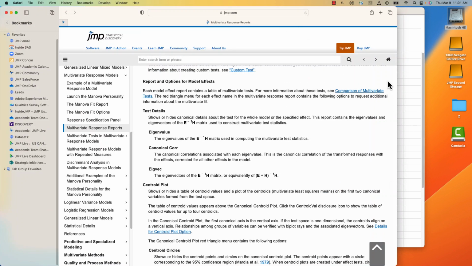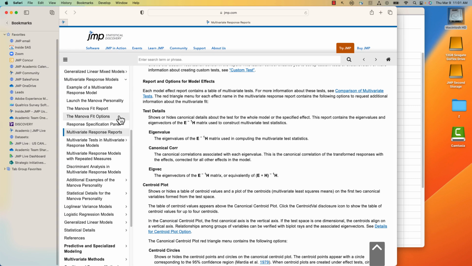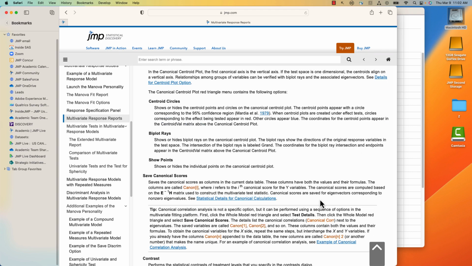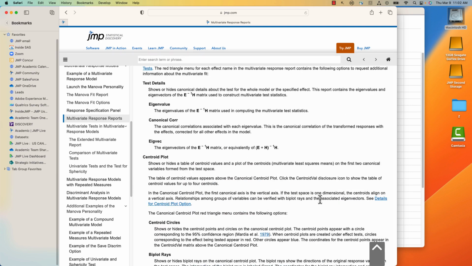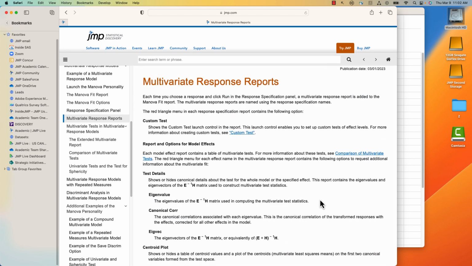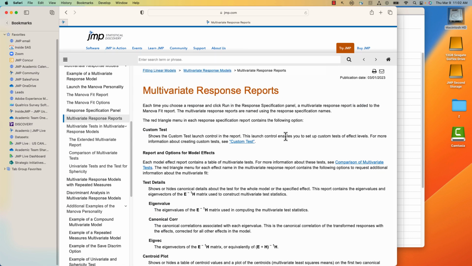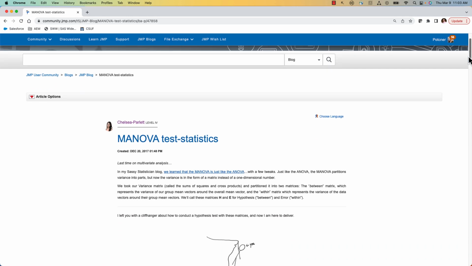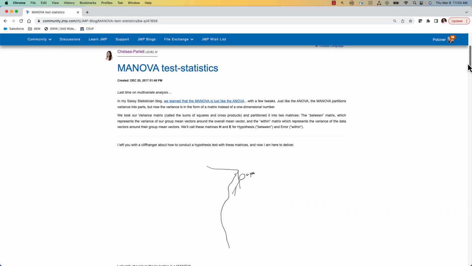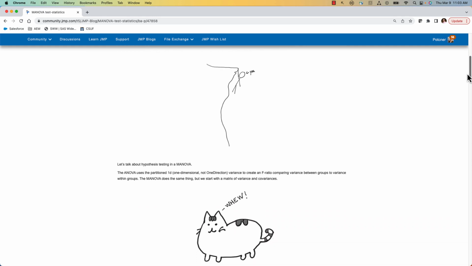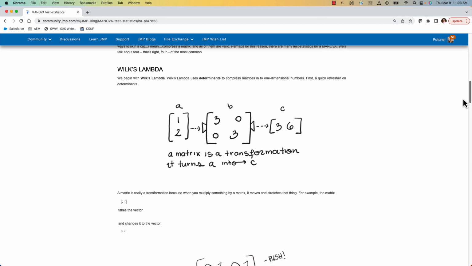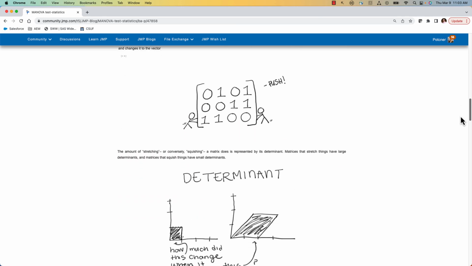And then when you click on it, you'll be sent to our help documentation, in this case, on MANOVA. There'll often be descriptions of mathematical details. There's often an example of a data set interpreting output. I also came across this post in our community about the different MANOVA test statistics. It's a really nice coverage and discussion about what these test statistics are. And it's talking about the mathematics, but in a really accessible and fun way.